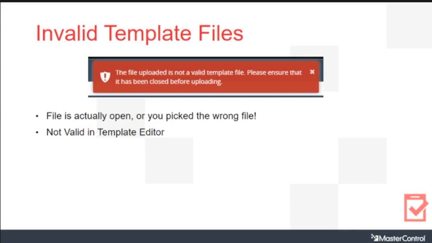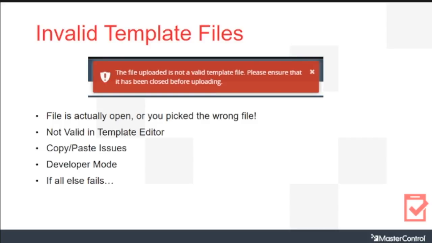So what I'm going to do is go through three different pieces of functionality that all work together to make sure your templates are correct and valid. First of all, I'm going to show you template editor, some of the things that people get wrong when they're setting up template editor. I'm going to talk you through some copy and paste issues. Copy and paste is a brilliant tool, but it can cause issues when you're working with templates, especially when you're working with the tags. I'm going to talk a bit about how developer mode in Word will help you to see some of the issues in your template that you may not be able to see without it.